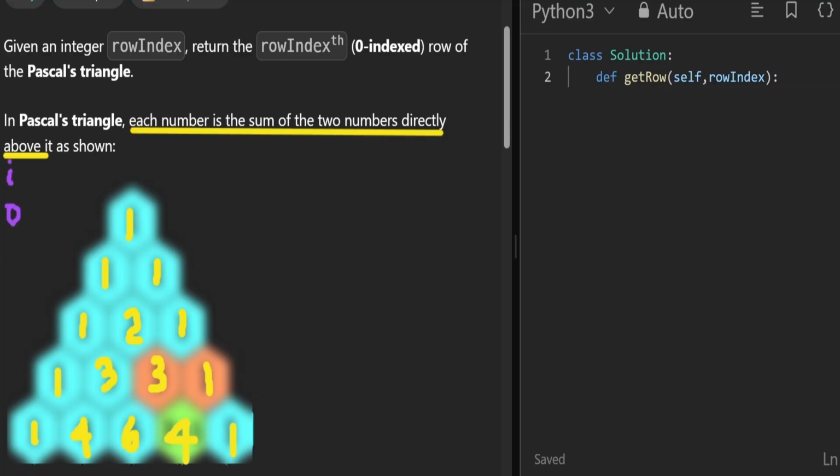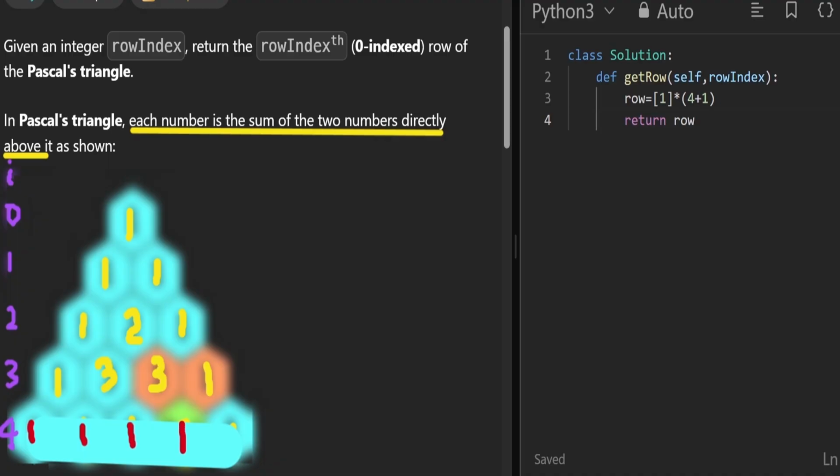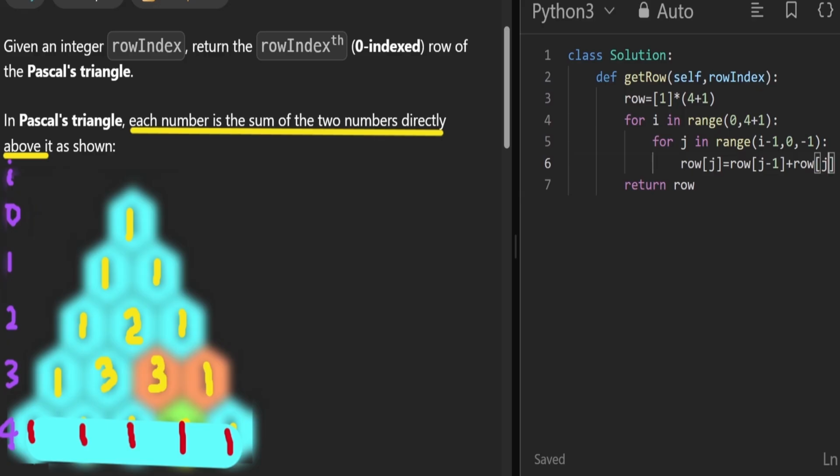We want our function to return row 4 only. First, we're going to initialize row 4 with all 5 ones. After rounds of going through each column, we modify row 4 in place and return it. For each row, update the row from the second to last column going right to left so we don't overwrite values we still need for calculation. Each element of the row becomes the sum of the element above-left and the element directly above, preserving correct values as we go.